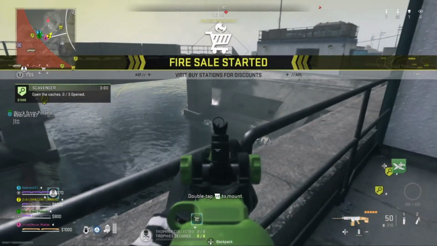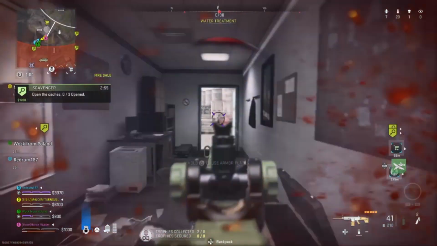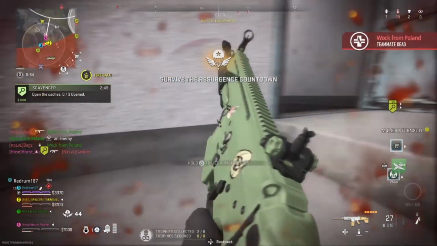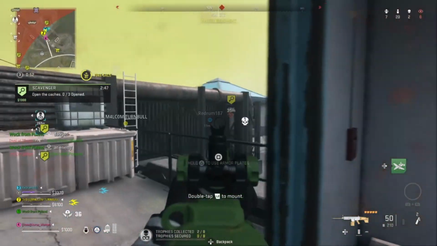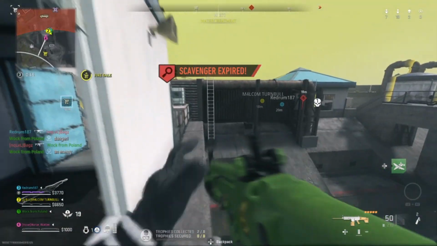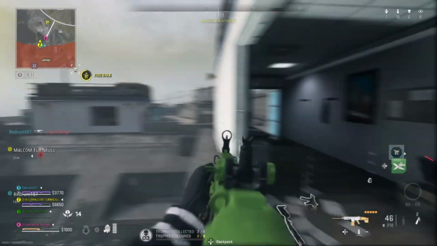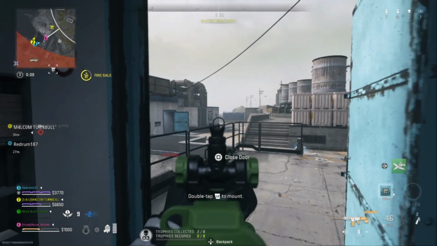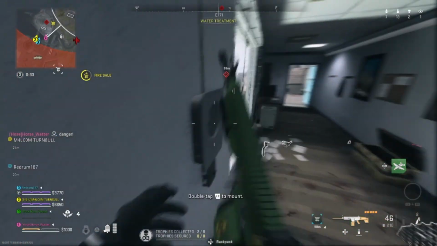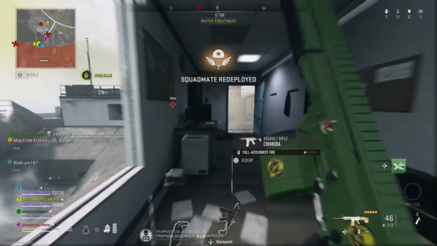Fire sale is active. Buy station prices are adjusted. Contract failed. Time's expired. Enemy UAV active. Enemy precision airstrike. Enemy find movement. Cover. Hostile UAV in the area. Your squad mate's back on station. Good work.